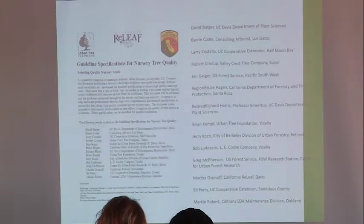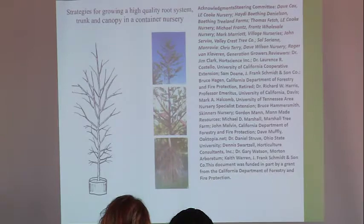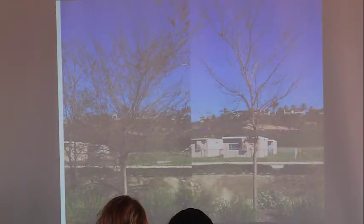So what we did is we put together specifications, and these are the nurserymen we're trying to get together to work, to have classes, and then put together a document of how to do it. What we missed was the landscape architects. And without the folks sitting in this room, it doesn't work.